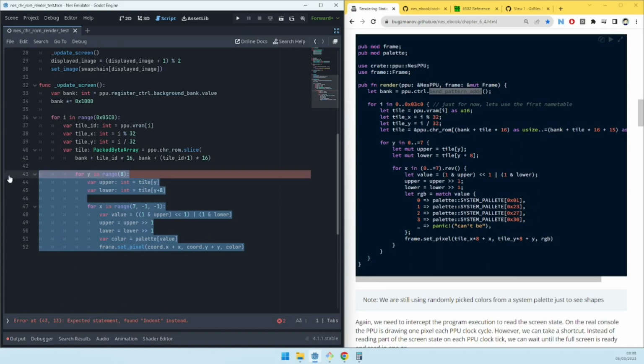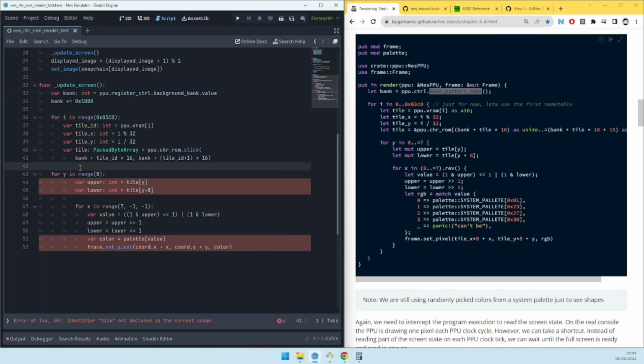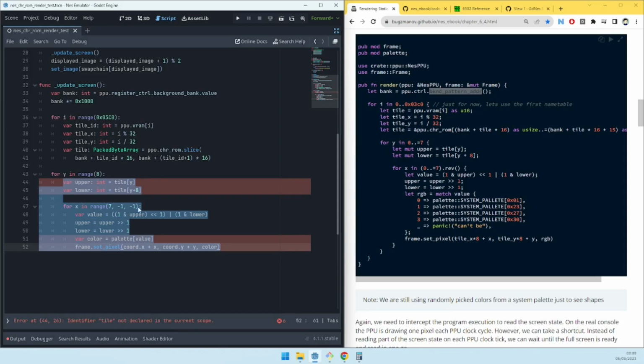Okay. Can I disable the overlays somehow? I guess not. At least not easily.